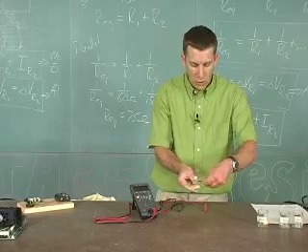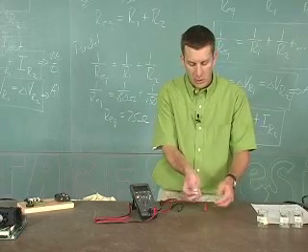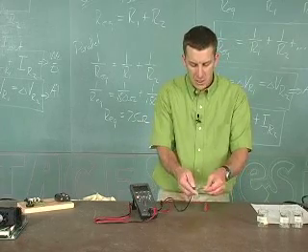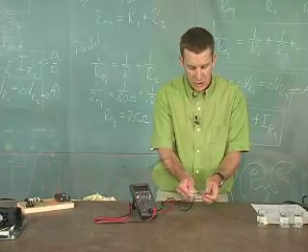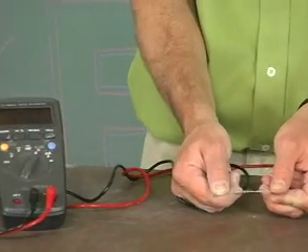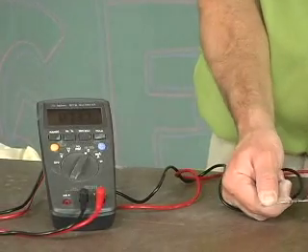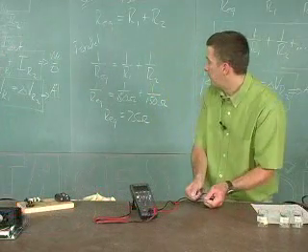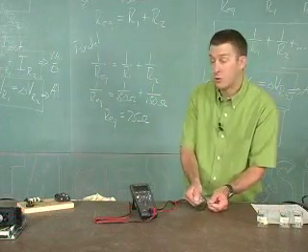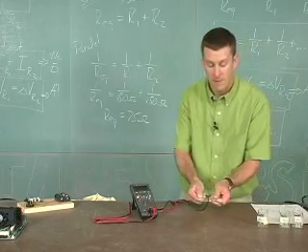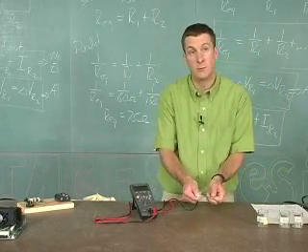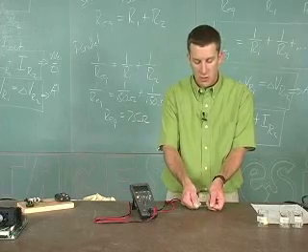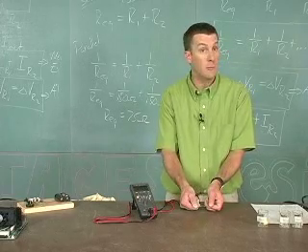Now, if we do hold these in parallel, putting them side by side, it means their two ends are touching each other, and these two ends are touching each other. So if we do that, we have 147 plus 147. Now, I used the 150. Shame on me. If you used 150, you'd get 75. If you used 147, you end up with basically 74 ohms after taking the inverse. So you can see that the relationships do play out.